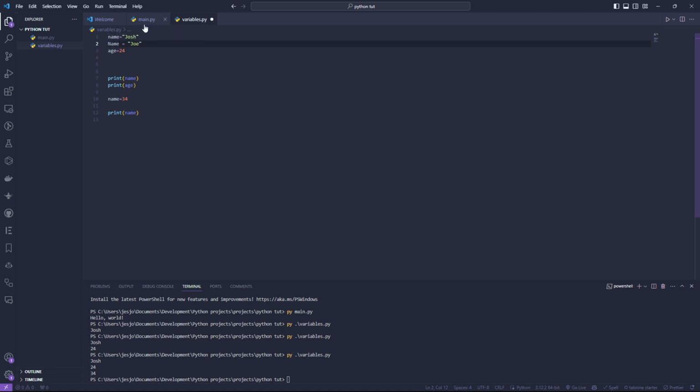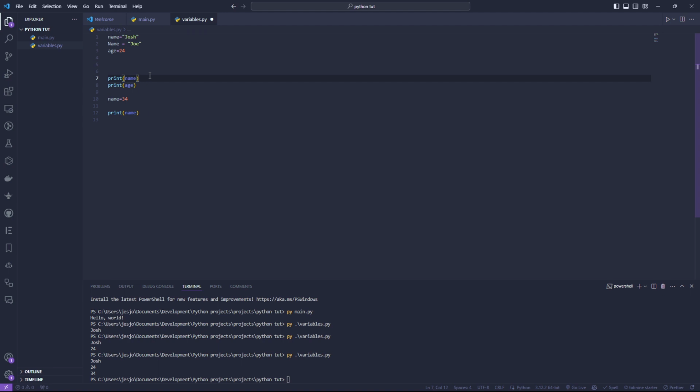Because one started with a capital letter and the other is all small letters, your casing really matters in the naming of a variable.